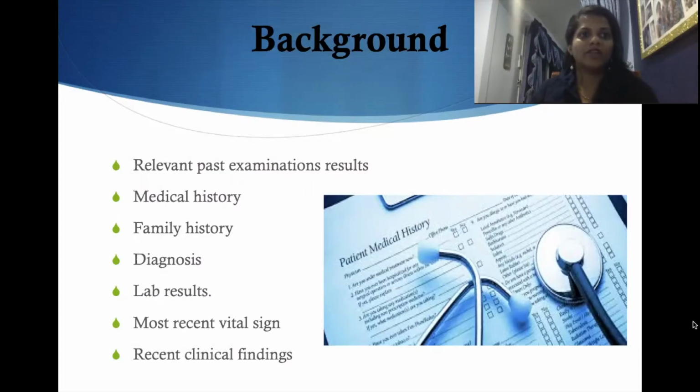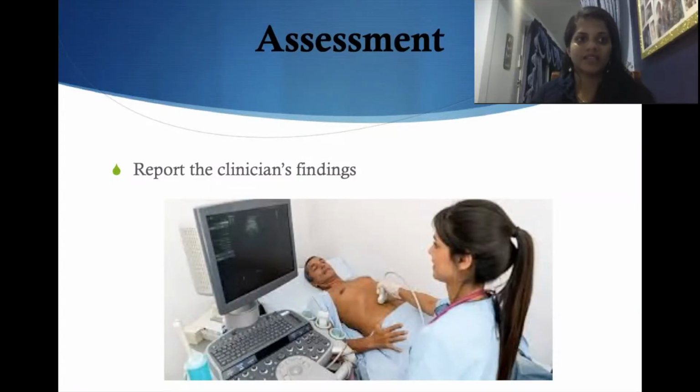All the background information provided by the patient must be passed on to the radiologist, such as relevant past examination results, laboratory results, medical history, family history, most recent vital signs, or recent clinical findings. This patient has a 10-year history of cholesterol and high blood pressure and had been a drinker and smoker for more than 20 years.